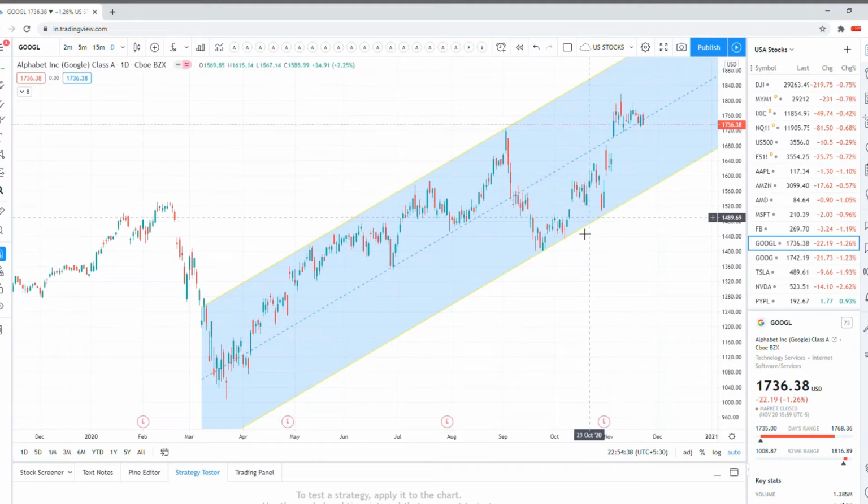So it's taking support over here, so this is a good buy zone, and if it takes support in the midline, then it's a perfect buy zone as well. Only thing is we have to keep our stop loss a little below the midline. We can't keep the stop loss over here, we don't want to lose too much. So if we buy here, then this is the stop loss with the two or one big green candles, and then the target is the top of the channel. This is the thing which I wanted to mention in the beginning. So just keep a watch of that.